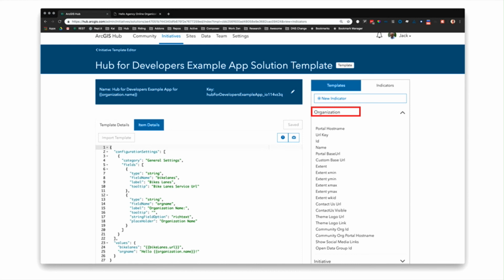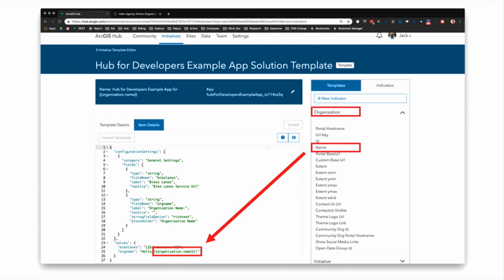So under org, we open that up. There's a name section right here. And then in this JSON, I can just put my cursor over here and click on any of these, and it will inject it. And what you'll see is it's got the double curly syntax. If you're familiar with most web templating languages, handlebars, underscore templates, etc., this is going to be interpolated. So all of the things that are part of the indicators, whether it's an indicator saying I need a custom bike lane layer, or whatever you want to configure in this thing, you can then interpolate it in here.